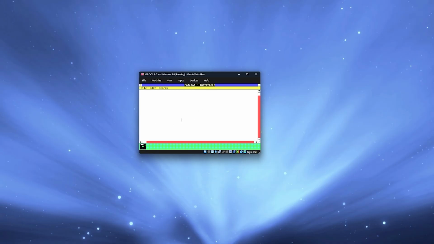So here is Notepad, which looks identical and functions identically to the modern day Notepad. You can write your thing, go file, new, open, save. So let's do the standard hello world text document. We're going to go file, save as. We're going to name it hello world. The only spot you can save it is in the Windows directory, C:\Windows.